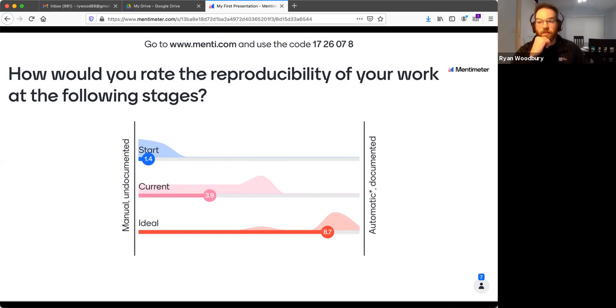Well, first off, congratulations to everyone. You've, on average, increased your reproducibility by a couple points. I know that the midpoints, it's not a ratio scale, but congratulations everyone on your work. I know that many of you are early in your job, so this is awesome. Pat yourself on the back. And it looks like we've got quite a bit of work to go to get it up to that 8 points on average.